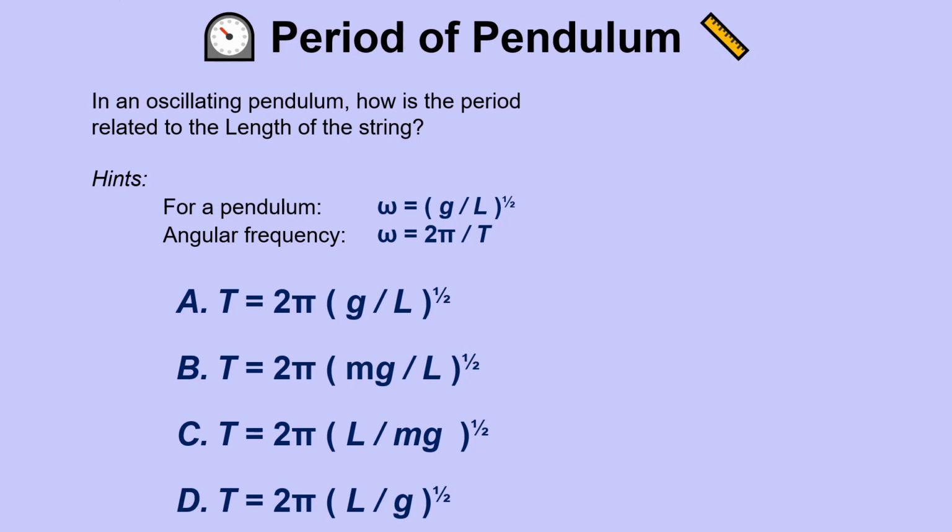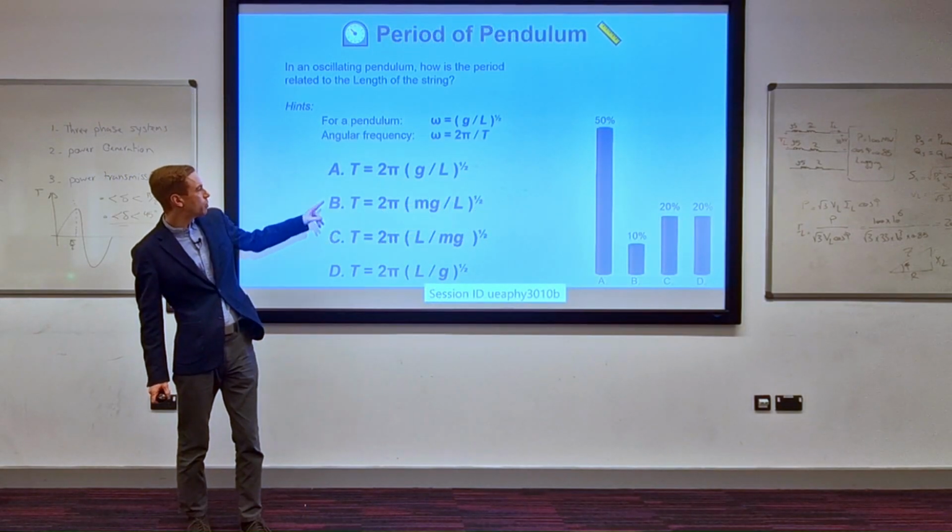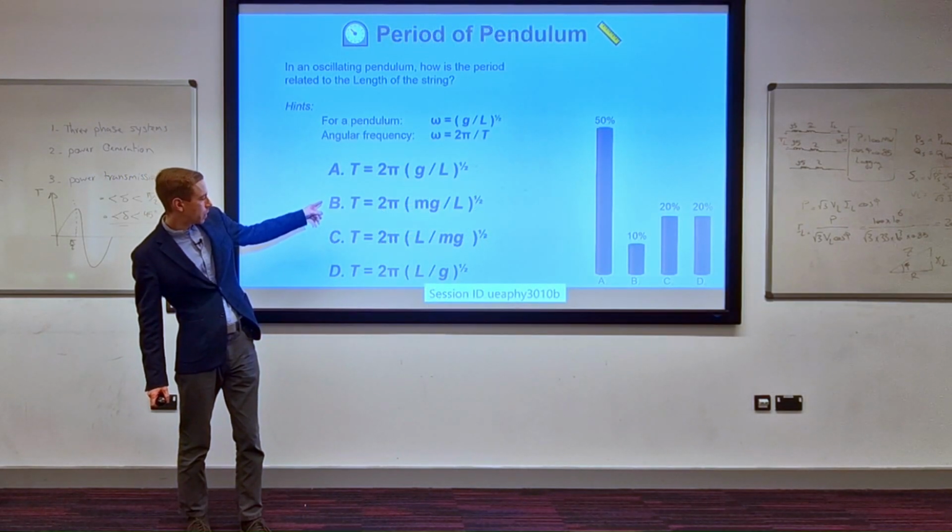Maybe if you think about that, that might help to identify which of those is going to be the correct option. All right, then let's take a look at the responses. Let's see what everybody gets for this one. Looks like we've got a kind of range of options. Looks like most people going for option A here.